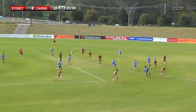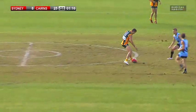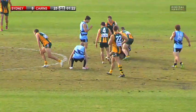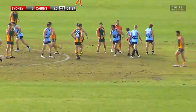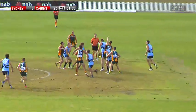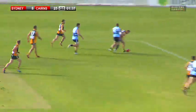Handball from Westerberg. Now looking through, but Parika once again has stopped the charge and throws it on the boot. Only as far there as Mueller. Now he's in trouble, wrapped up, but able to get the ball clear. Now in the arms of Round, and we'll have a ball up right in the centre wicket area here at Blacktown. Erickson does very well to get the work down, but it's Cairns who take the ball away.